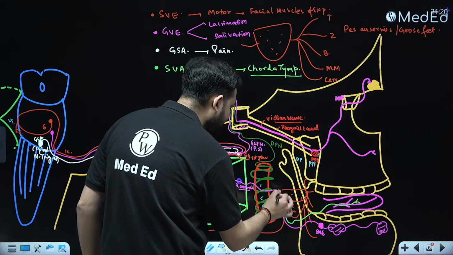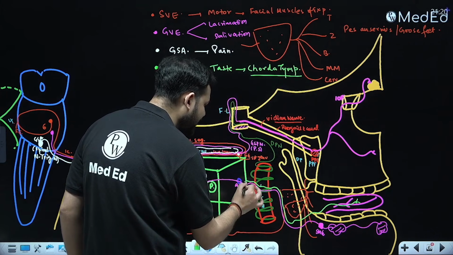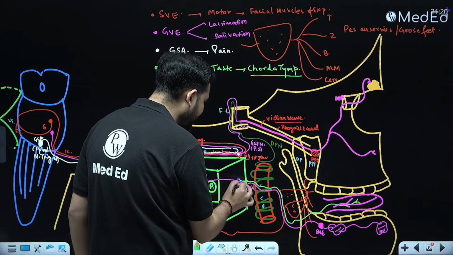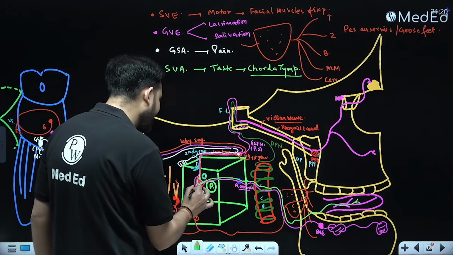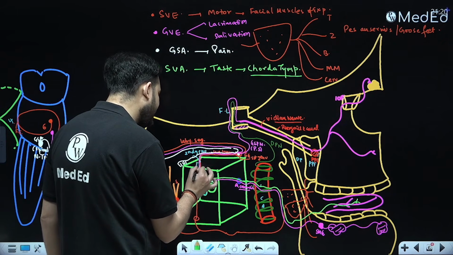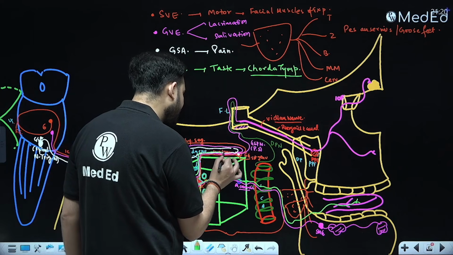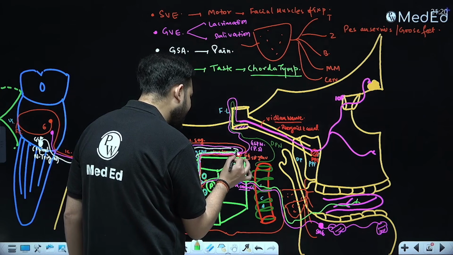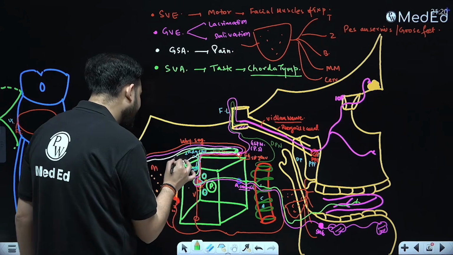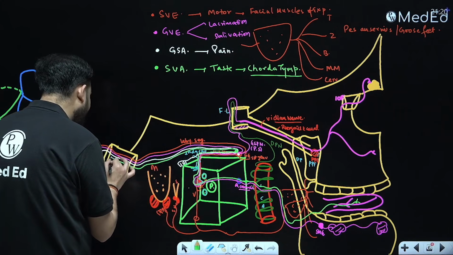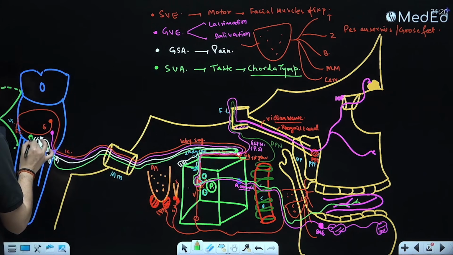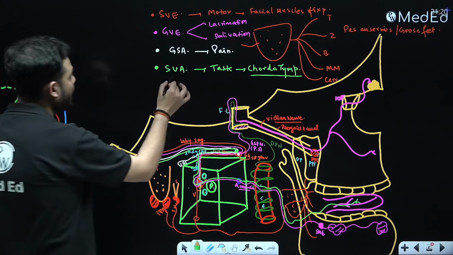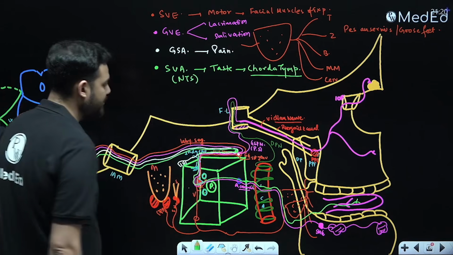And they will go in the same direction as the salivatory fibers came. They will go in the same direction. They will cross inside through the anterior canaliculus in the same way, come towards the opposite side. They will follow the pathway, form the second genu, go above, relay at the geniculate ganglion, go back, enter inside into the internal acoustic meatus, and then they will go inside into the brainstem, into a nucleus which is called the nucleus of tractus solitarius. So what is the nucleus for SVA fibers? It is nucleus of tractus solitarius.